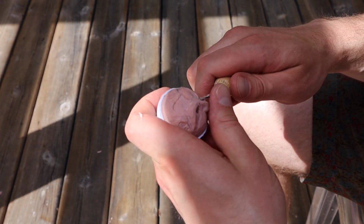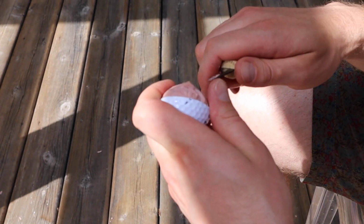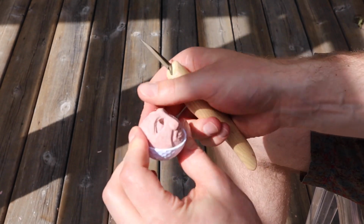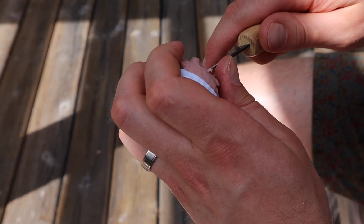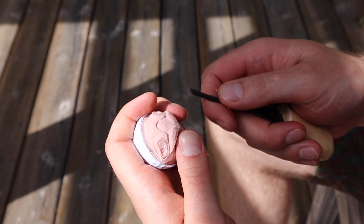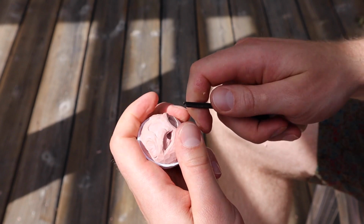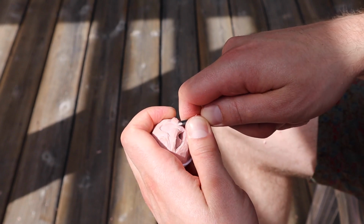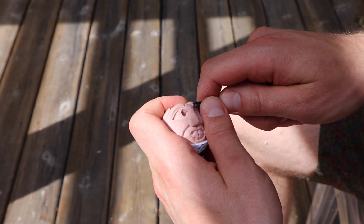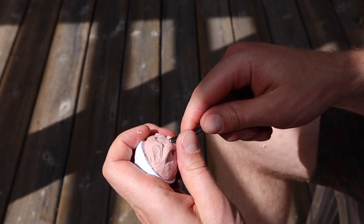I think these eyes look pretty good. Now, I will say these eyes are probably a little too big for this carving, but that's what happens with caricature carving. I'm just gonna do the hair on the eyebrows first. Actually, these are looking a little high. So I'm gonna just round off these corners again. We'll clean up in there in a minute.